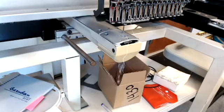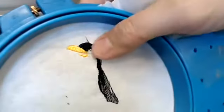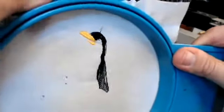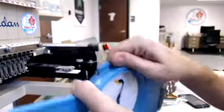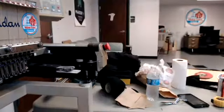So just looking at it, I'll see if I can get to focus on it really close. It's super dense, like way too dense. And so it's like pulling the stabilizer up, and you can see all this nodding and all that. That's bad. Now, the gold looks pretty nice, but I bet I didn't do the density as high on the gold. So, okay, that's one down, right? And hey, did you think everything worked the first time? No. So we'll unhook that, and there we go. There's number one. We'll leave number one there.